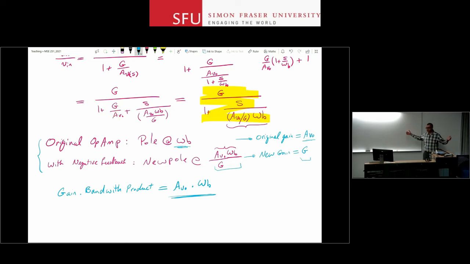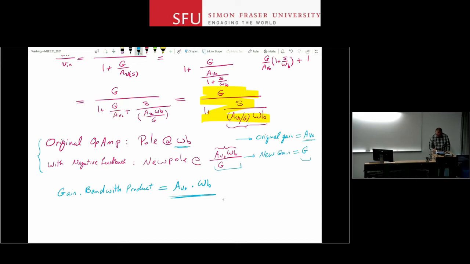If you want to amplify, and I'll show you an example, but keep that in mind. So this is the main concept. The gain bandwidth product for one of these op-amp circuits, inverting or non-inverting amplifiers, these are your fundamental blocks, is constant. And easily you can find it. Once you have AV naught and omega B, you can calculate the bandwidth for any gain that you get out of this circuit.